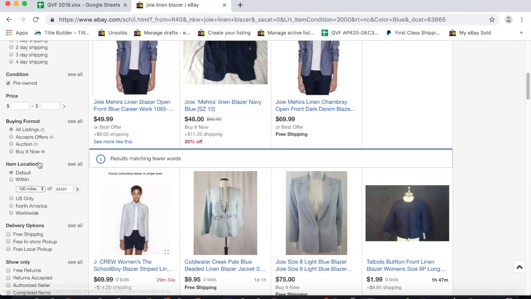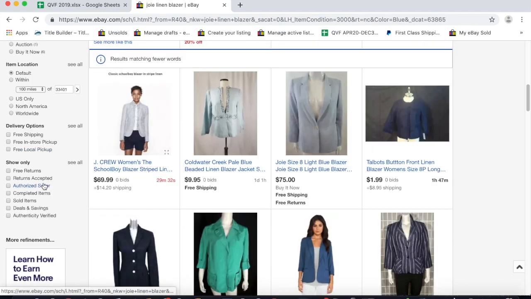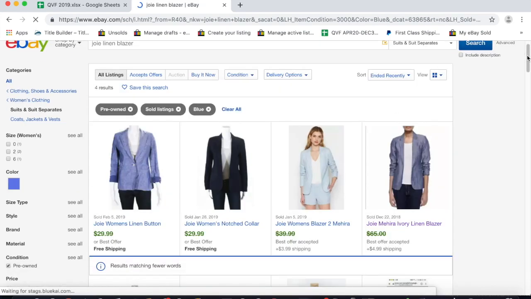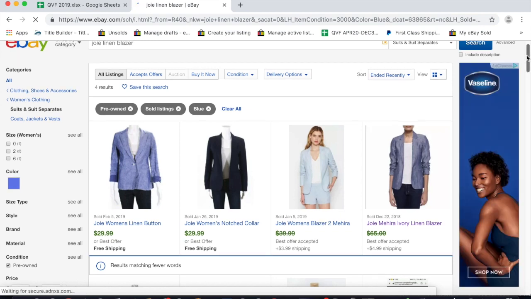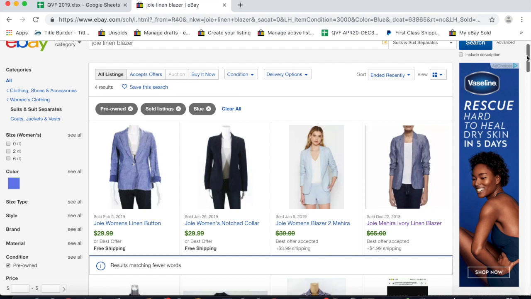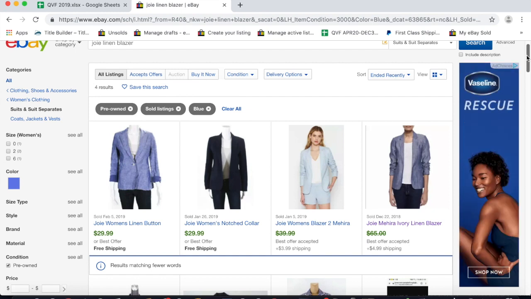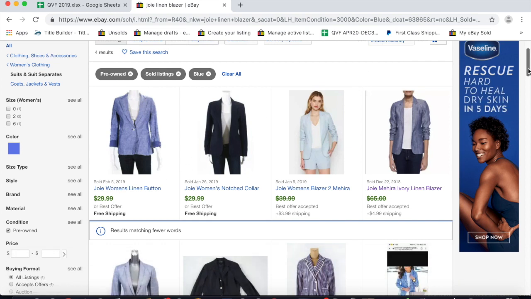I want to check on the solds. I know you guys have probably heard many times people say, look at eBay solds, comp eBay solds. This is what they mean: looking at what actually sold within, I think, the past 90 days, maybe 60 to 90 days. Someone correct me on that one. But it's recent.